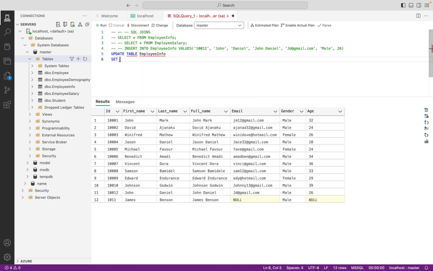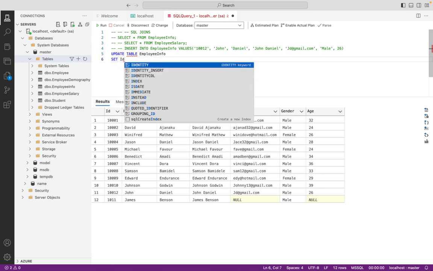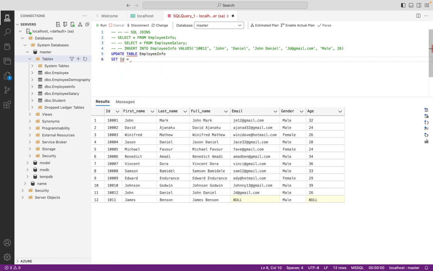Now set ID equal to 10011, where, let's say, we have full name. Yeah, let's use the full name. Full name is equal to James Benson.